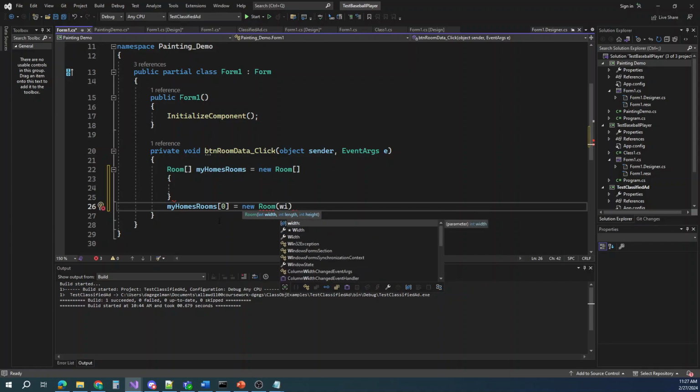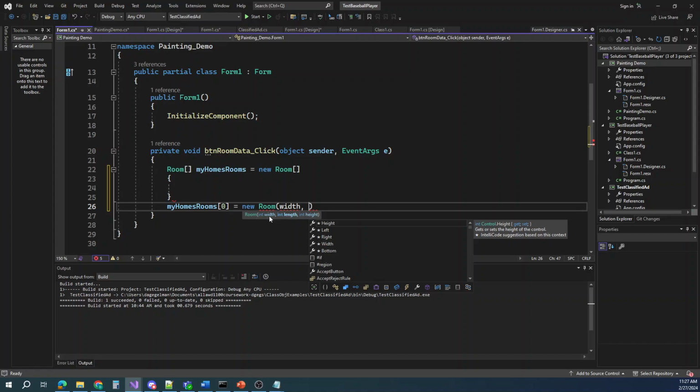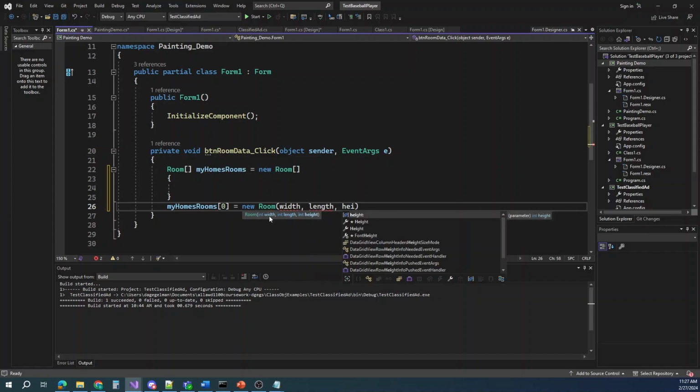And you can see down here, when we have that overloaded constructor, it tells you what order and what values you need to put in there. That's always a nice little thing to keep track of, because if you put them in the wrong order, it gets mad and will not like it. So we'll do width. And this is going to be mad because we're not actually passing any of this stuff in yet. Length and height.